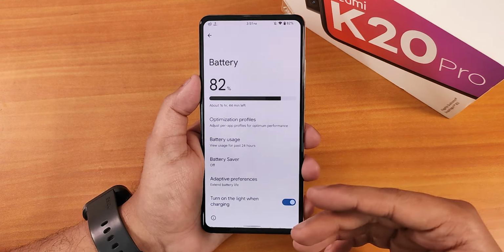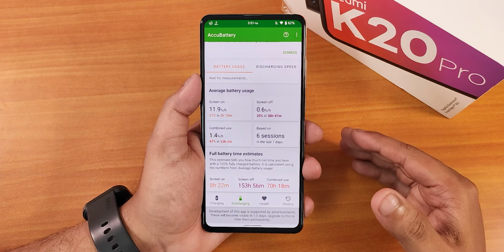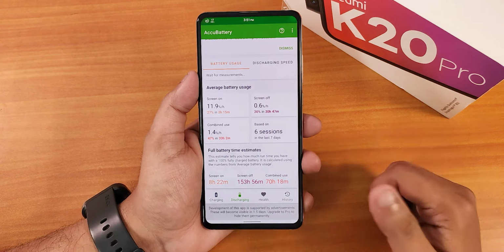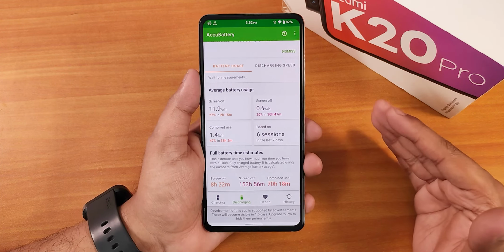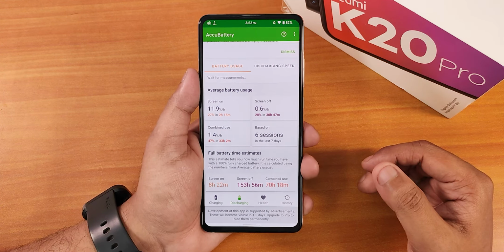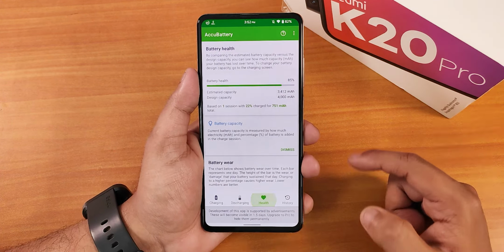But I have used this AccuBattery app to actually determine the battery life quality over here. And I would say with that, I have been getting about 8 hours of screen on time here it shows. But this is early usage, I would say, but you can get about 7+ hours of screen on time over here. This is the original battery that I'm using, about 3 years old with 700+ charging cycles. So about 7 hours of screen on time is pretty good. And in the health section, it shows about 85% health left. So that's pretty great. The battery life here that I'm getting is awesome.